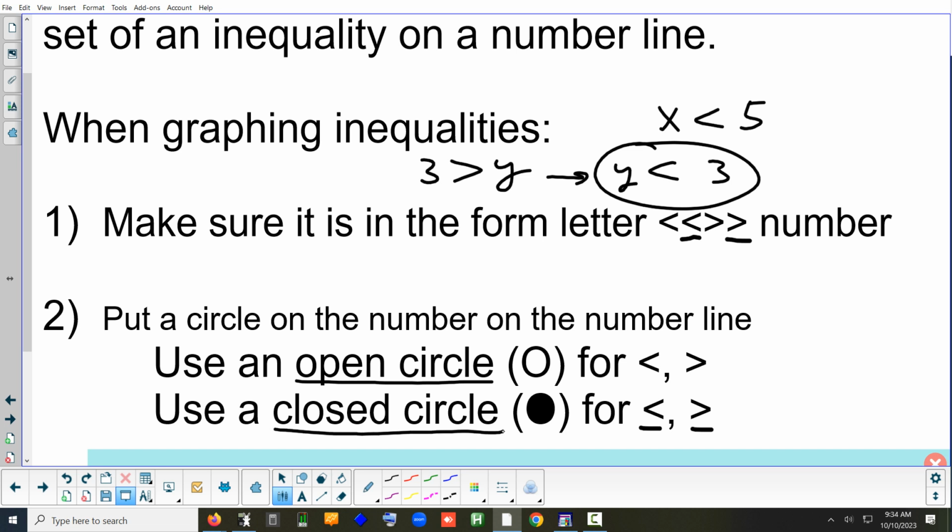Now I noticed on your guided notes, it should fit okay. But where it says closed circle, it didn't put the little lines under the symbols. So you guys want to add those 2 lines in, just like I did, next to the circle that's filled in black.